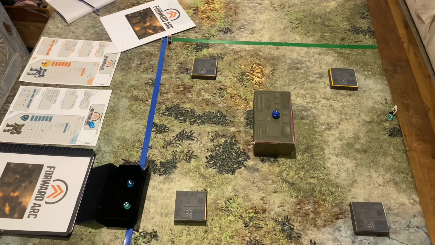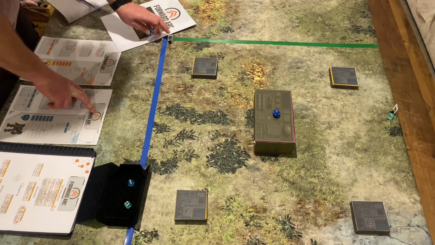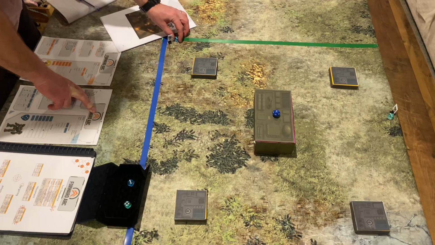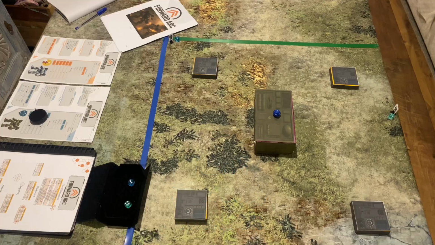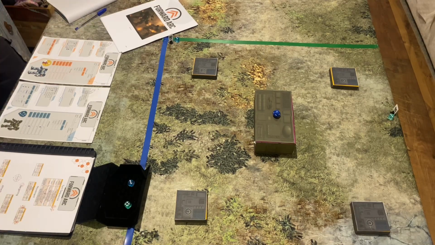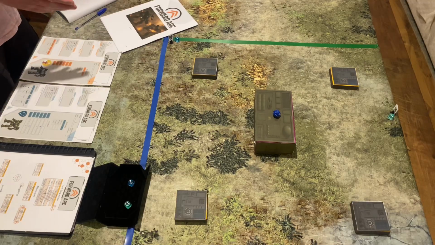Because he dashed, he can only fire 1 weapon. That's going to be a missile. It's going to be direct fire. So let's work that out now. Because the Tzchock is a freshly deployed unit, they automatically get an armor bonus of +3. This is where it gets interesting, guys. Now we go over to the reactivity stage. This is where the automated reactivity chassis really come into their own. You see, these guys have more defenses than just smoke. Now we only have the 1 missile coming in from this guy, so we're going to work that out now.